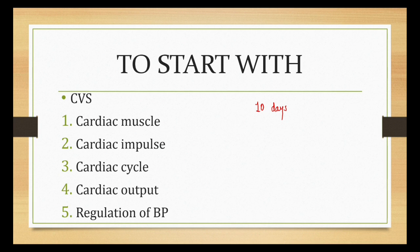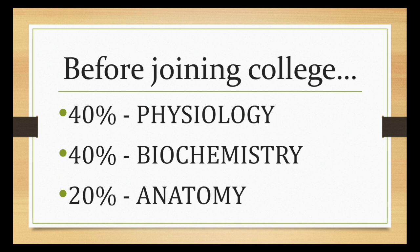This will show you the wonders of the subject. Don't rush into memorizing things or facts — just try to build up concepts and understand how the things are given in Guyton. Then when your college starts, do the topics taught in college simultaneously. Before opening of college, put in 40% effort in physiology, 40% in biochemistry, and 20% in anatomy.